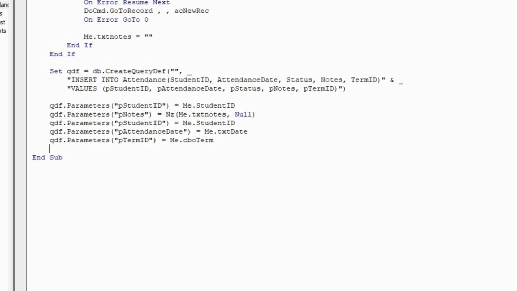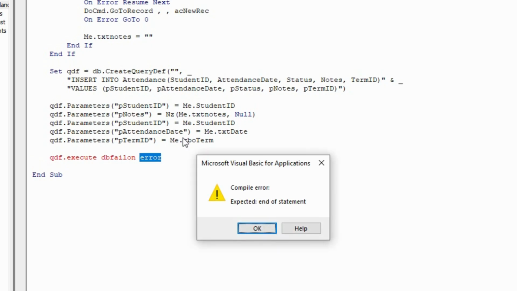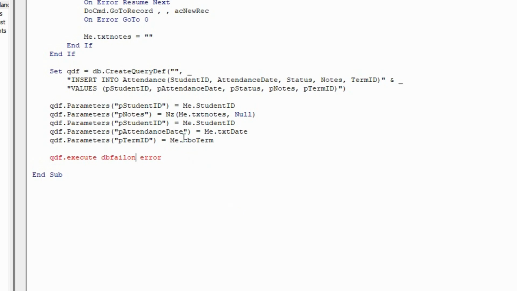So now the next one is going to be kodf.execute, db fail on error. Fail on should be one word.